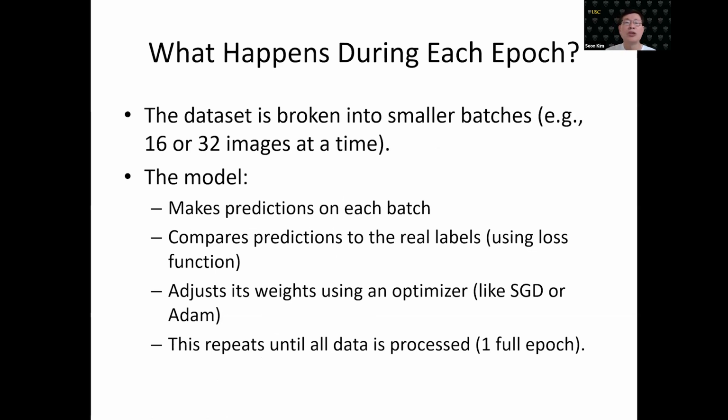So then, inside each individual epoch, we can break down the total number of images into small batches. And then we need to define the size of the batch. So for example, 16 images can be one batch, and 32 images can be one batch, something like that. All right. And then internally, for each batch, the base model is updating the weight and trying to generate some kind of new model.